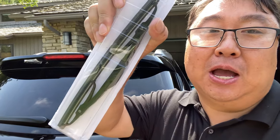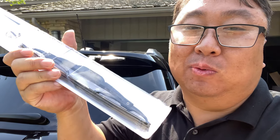I'm out here with my Buick Encore. I think it's the same on the Chevy Trax, and you have this little tiny 10-inch wiper blade on the back here, and mine is kaput. So I bought this new wiper blade here. They're pretty inexpensive, but it's not quite obvious how to replace it. So let me show you.